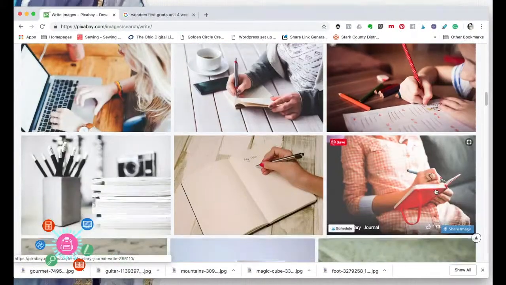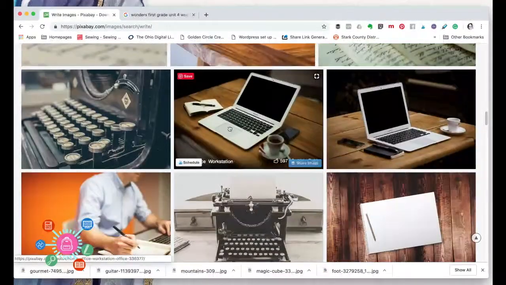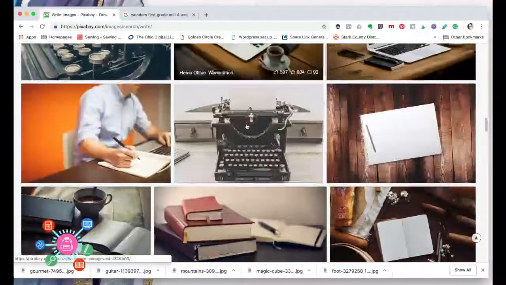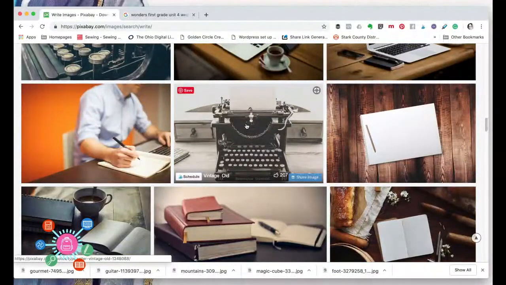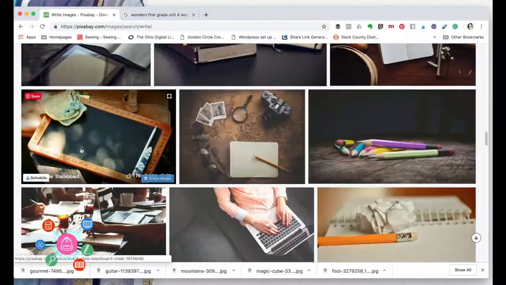Okay, there are children writing, there are adults writing, there's old manuscripts. We could also talk about writing on a keyboard. I think I'd rather talk about handwriting. Wow, that is a way to write from long ago.